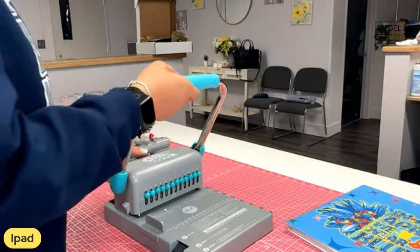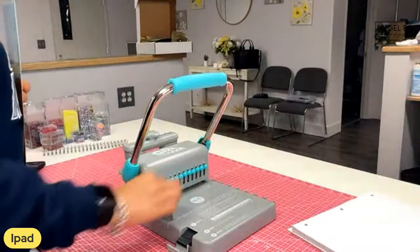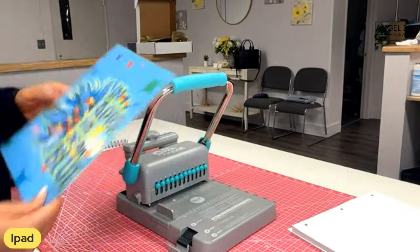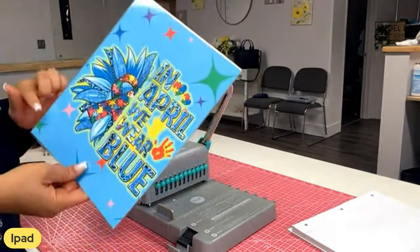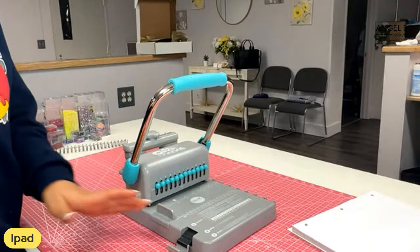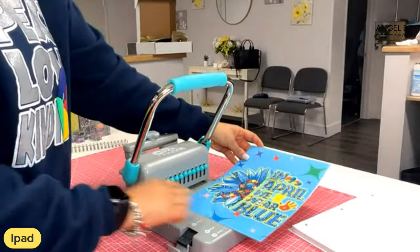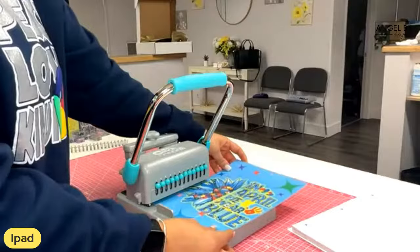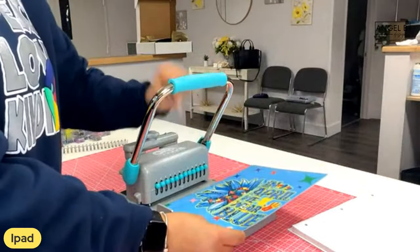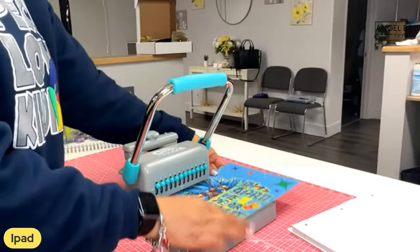So to punch, this is what you use to kind of measure. Okay. So this is how I do it. I work from bottom to top when I'm punching. Okay, so I start with this being closed, and you're basically just going to line it up. So you're going to line the bottom with this bottom part here, and then you're going to make sure that this part is lined up underneath these holes, but pushed all the way to the back as far as it can go.